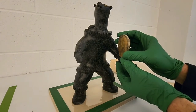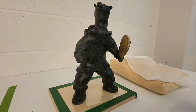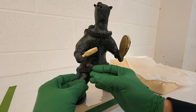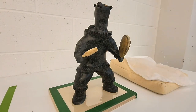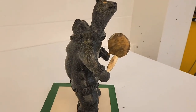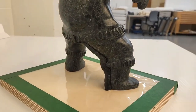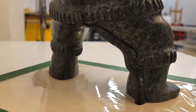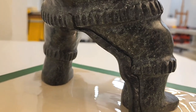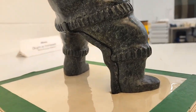The choice of finish for a mount depends on several aesthetic considerations. These choices belong to institutions and are generally guided by the experience they want to offer visitors. The institution having a large collection of Inuit art, we have chosen to treat the mounts in the same way for the pieces of this particular collection. Since these works often have the characteristic of being in precarious balance, an apparent support would break part of the magic that emanates from the work. This is why we have chosen to camouflage the mount to blend in with the work in this collection.